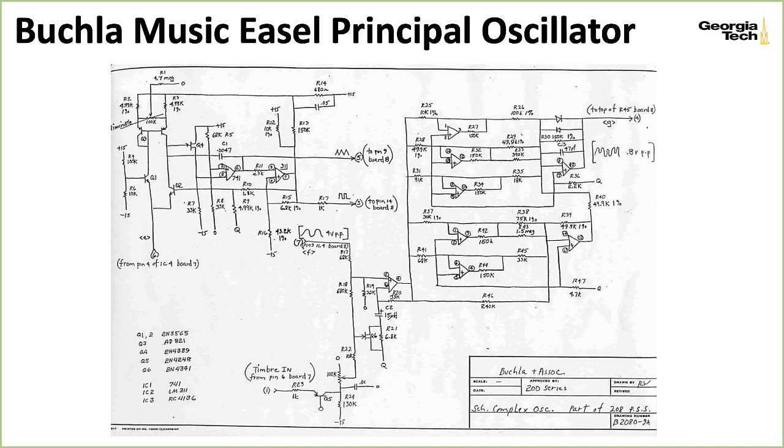It's actually simpler than what you would find in the 259. The Easel doesn't have the symmetry control, so you'll just see this JFET resistor combination where, again, we could figure out that if we didn't have the JFET here, we would have a gain of 1 plus 33K over 6.8K. But we do have this JFET here that's acting sort of as a voltage-controlled resistor. The control signal for it is coming in elsewhere and winds up here.